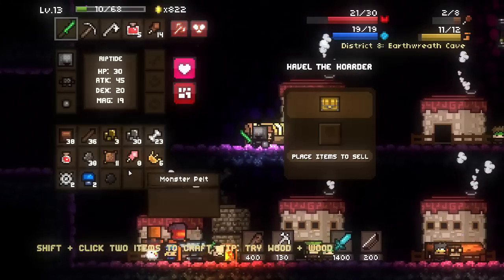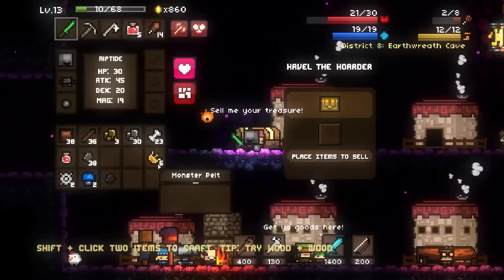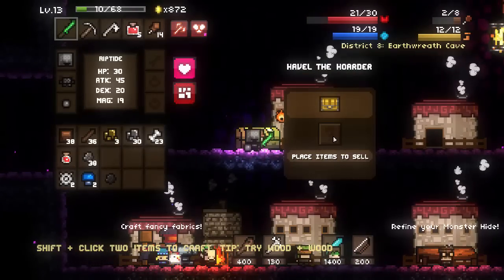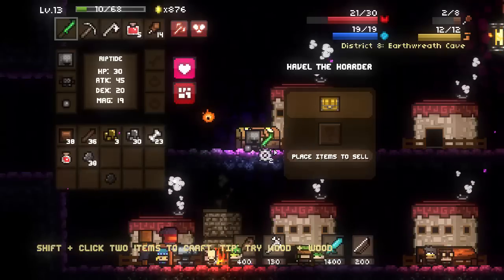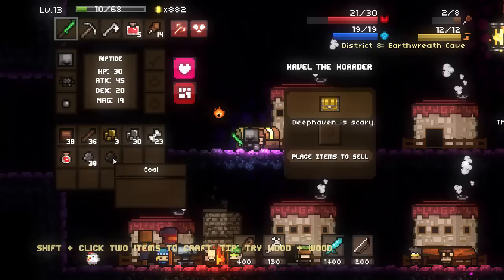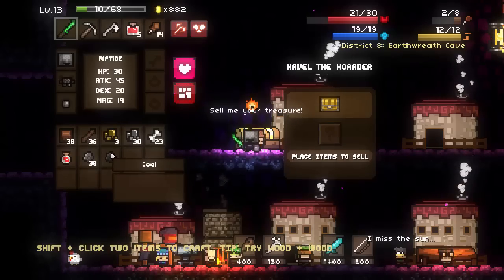Let's go ahead and sell all the junk that we have to this guy. Gold is good because once you get enough, like 1,400 gold, I think you can go ahead and buy yourself a diamondite pickaxe in case you don't have enough diamondite to make one. And the diamondite pickaxe will come in handy later on when we get to the Scourge. I guess you guys will see that then, though.